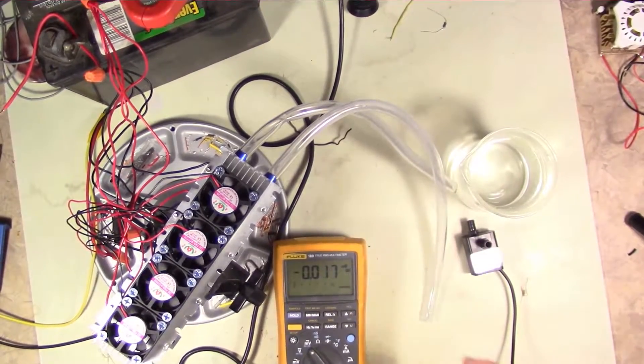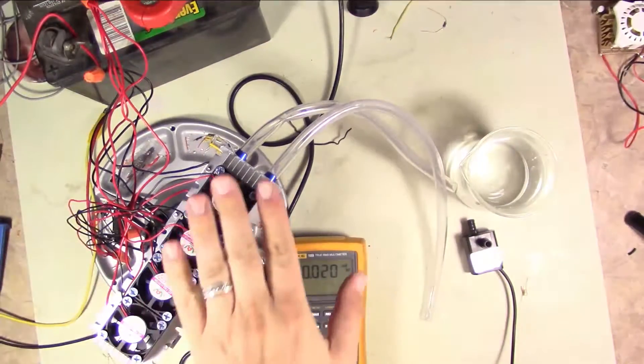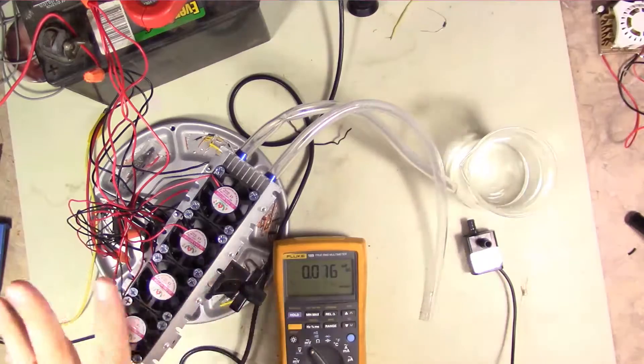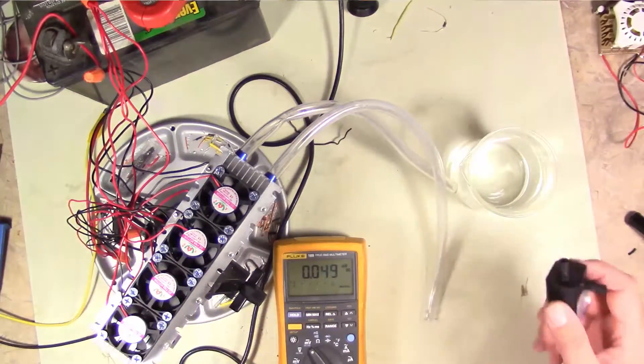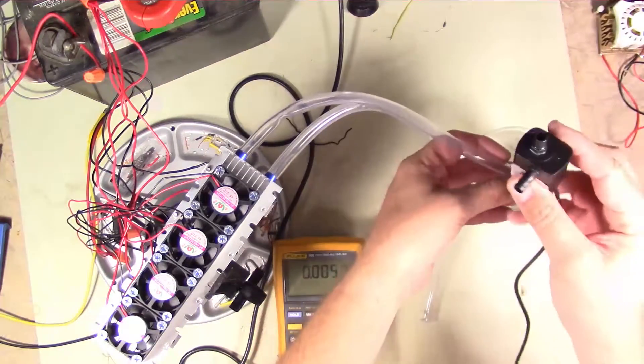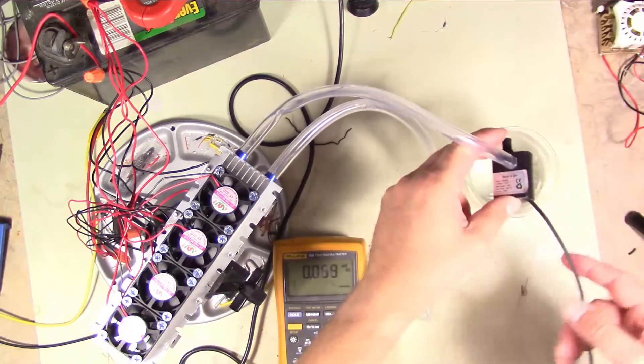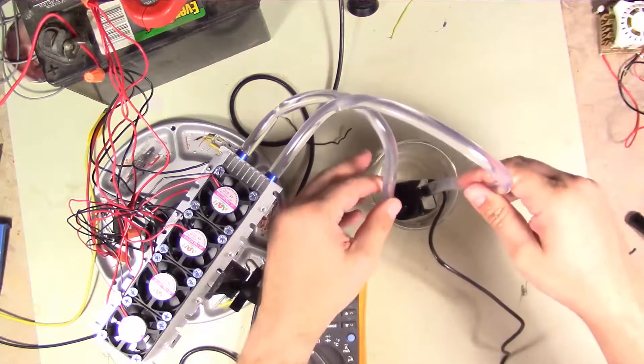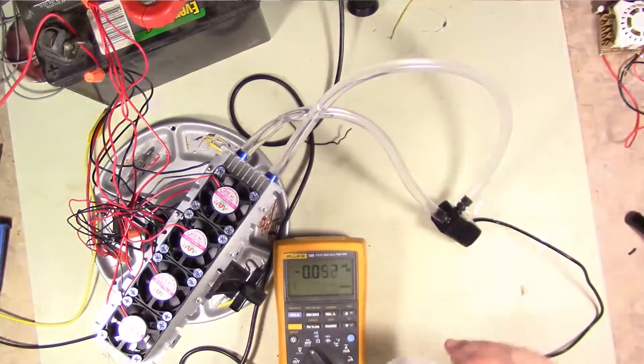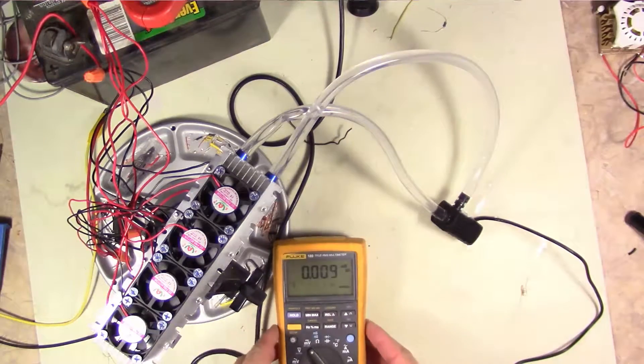All right guys. So here's what we got. We got our deal all hooked up, wired it up to the car battery. Wired up the fans to a 12 volt power supply, just so if we need to, we can turn the fan speed up and down by playing with the voltage because who knows what this is going to do. So first things first is I need to try to put this together. And what I found is with these little pumps, you have to submerse them to get them to prime. Otherwise they won't do it. I think I got it barely, but I think we've got it. There it is. Okay, I got it. So now we have a closed loop system and there's a little bit of air in there, but the water is now circulating. We're going to now switch on the Peltiers.